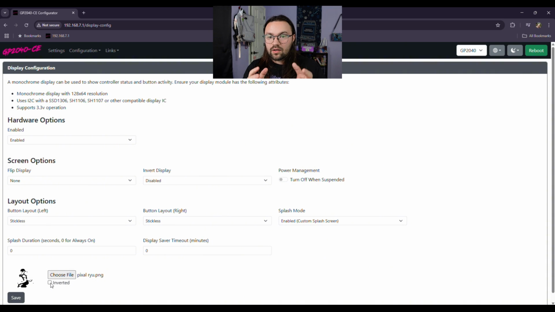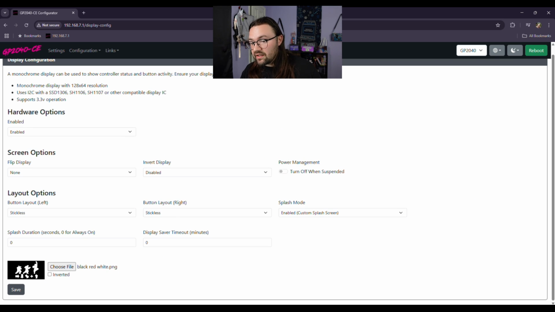So when you're picking out art to put into your stick, make sure that it is black and white. That's it, only black and white, no gradients. There's a bunch of pretty good YouTube videos about how you can edit images into black and white and then make them strictly black and white with no gradient. I am not an expert in that. I kind of fiddle with it in GIMP because GIMP is my preferred editing software. It was hard. So you want to make sure that it's black and white only. You'll go here, click on choose file, go into your files, pick out what image you want, and that's very easy, you hit save. Boom, done.